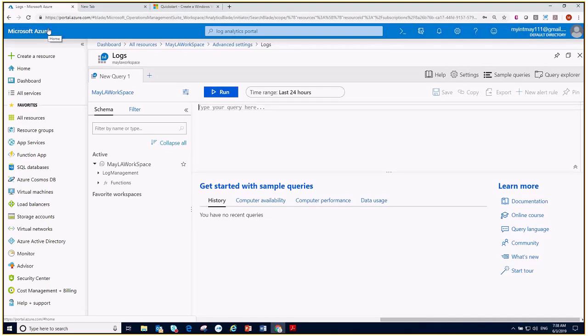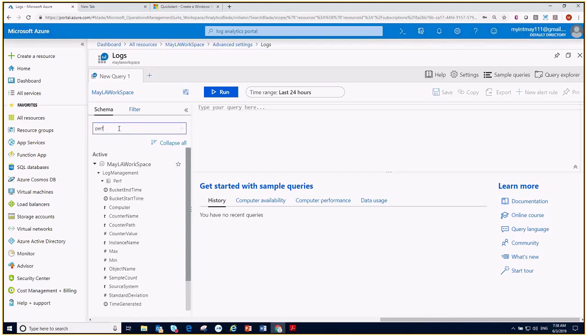They want us to do a couple of searches. This is also where you can play with it. I can do PRF, is that what they want us to do? We can run a bunch of different queries in here. Also, you guys can see there are sample queries that you can run. In the beginning, if you're not familiar with it, it'd be good to run some of the sample queries.